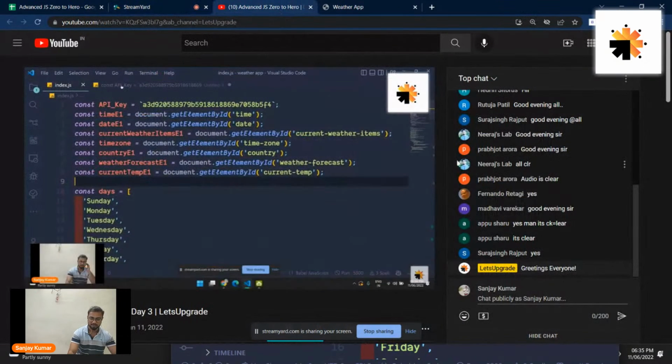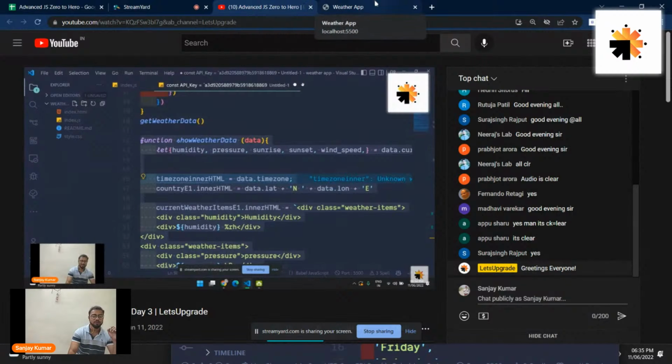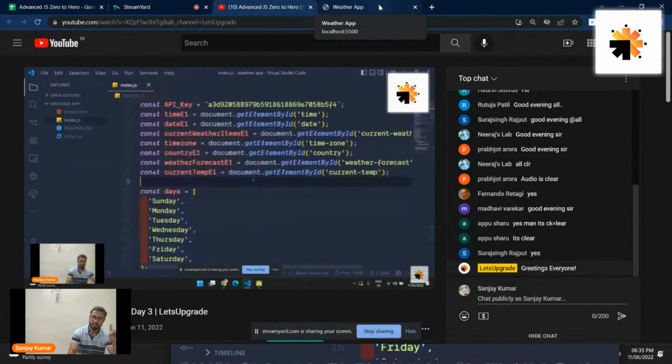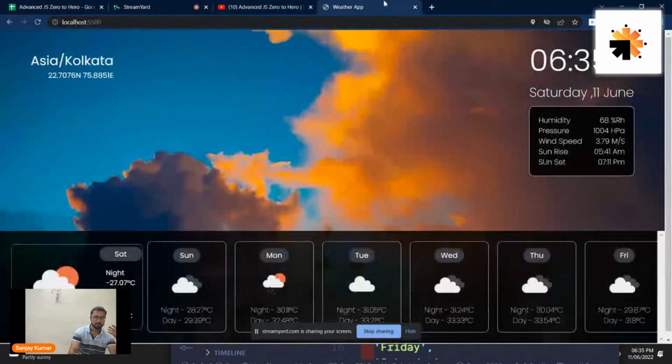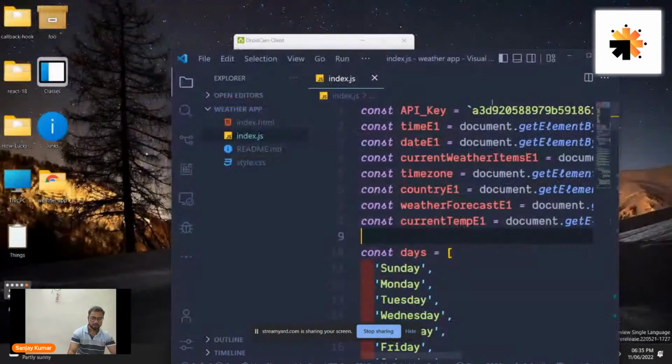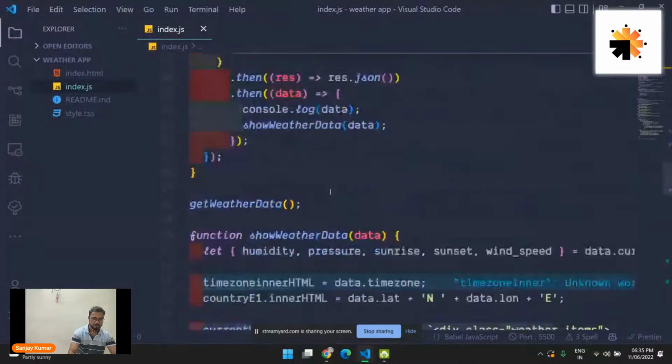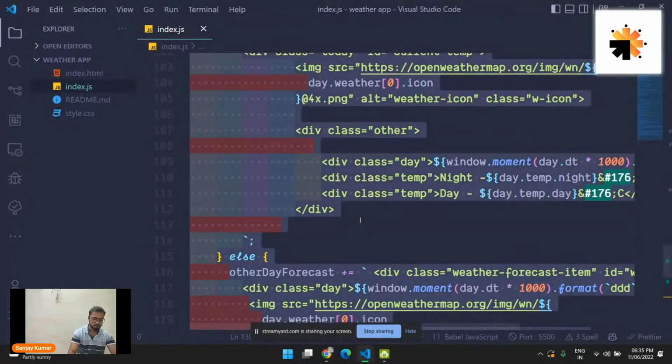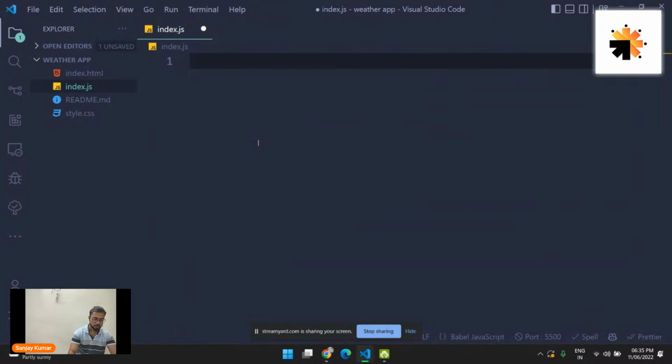Continuing with our project. Yesterday, from where we left, I think we covered the event loop, and I think we have to cover the micro task queue. So let me just give you a quick recap. Here is the code that we will be working on. Let me just copy paste this code because I don't want to write this code from scratch. It's going to take a lot of time, so let me just have a backup.